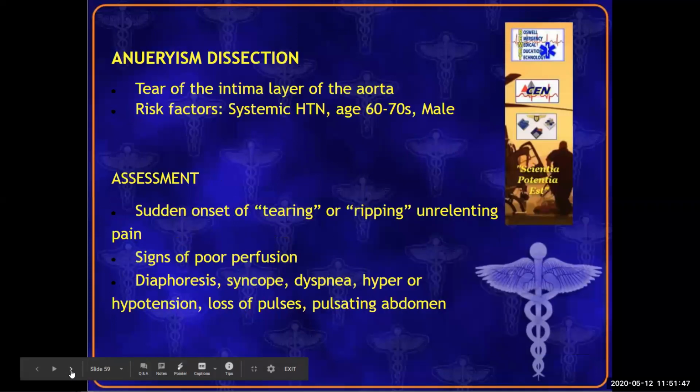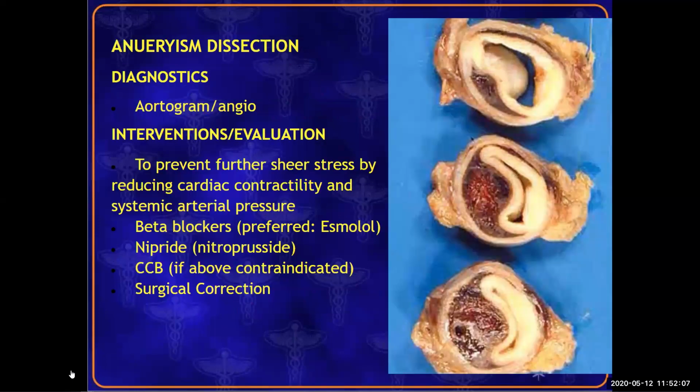Now the dissection becomes the emergency, all right? Number one risk factor for this is just age and probably a pre-existing aneurysm, because that aneurysm caused a weak spot. The word dissection means to separate, as these two tissue layers start to separate. And this is one of those times that we use that kind of unconscious key phrase of, I feel this tearing or ripping going on. All right, if anybody's having chest pain and they pick one of those two words, tearing or ripping, or through to my back, we want to really quickly be evaluating those patients. It's just an automatic kind of word they say.